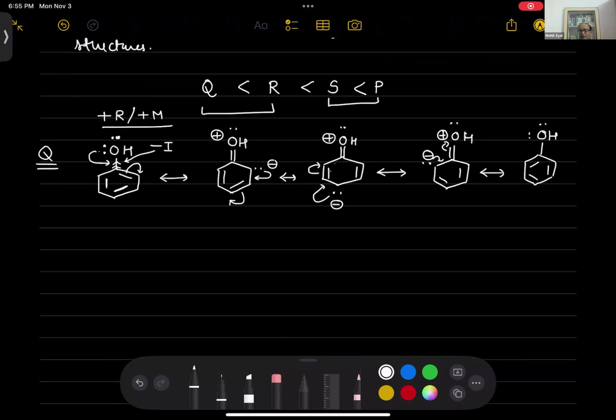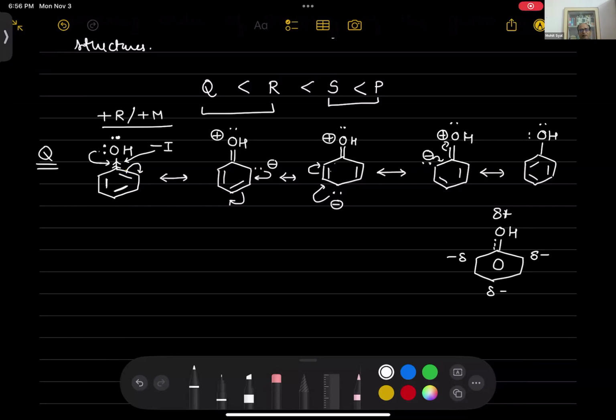And if we try to look at the hybrid, it is going to be like this. Delta plus, because if you take the average of all the structures, some resonance structures have a positive charge, some do not. The average will be some partial positive. This will be negative, this will be negative, this will be negative. These side positions of the benzene ring are known as ortho positions. Got it? Is it clear?